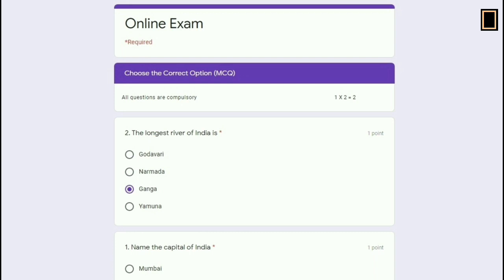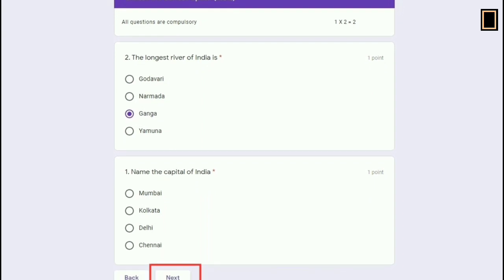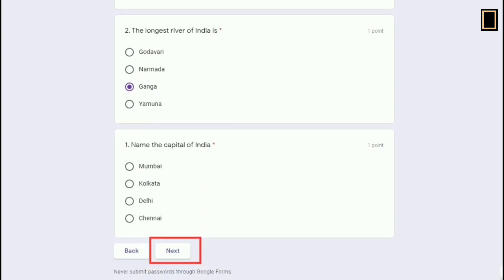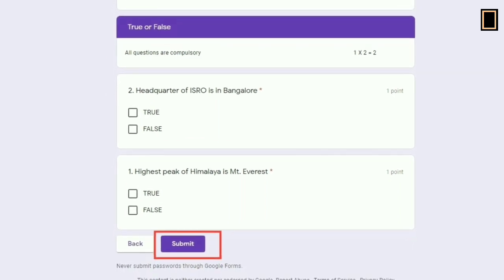These questions are objective type like MCQ, true and false, checkbox or drop down, fill in the blanks, and short answer type. You have to answer all questions of the section if all fields are mandatory, or else you can skip some of them. After clicking on the next button, you may be further redirected to some other sections or parts, and then after giving all the answers, finally click on the submit button to complete the exam.